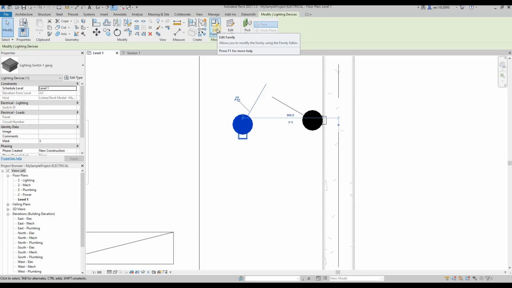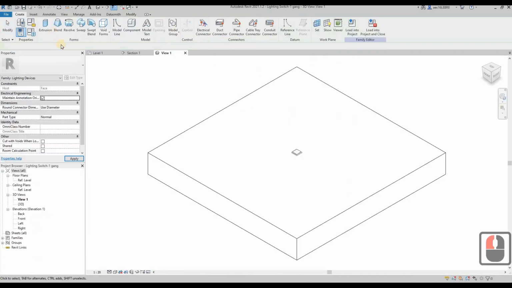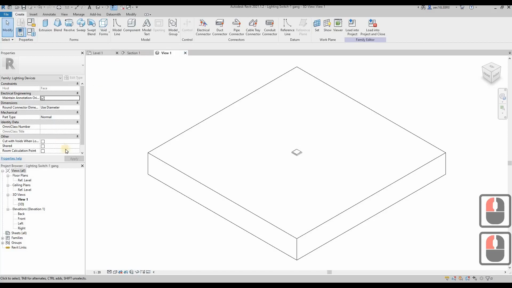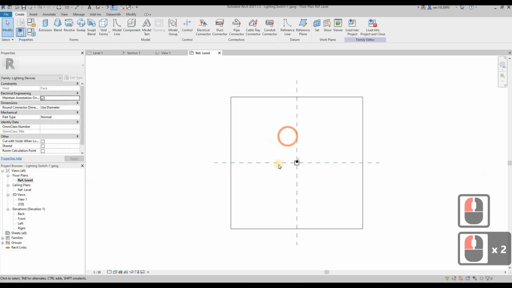So if you don't remember, I go back to edit family, click on here, family categories and parameters. So that's the function of maintain annotation orientation. Okay, so that's fine. Then go back to the reference level.